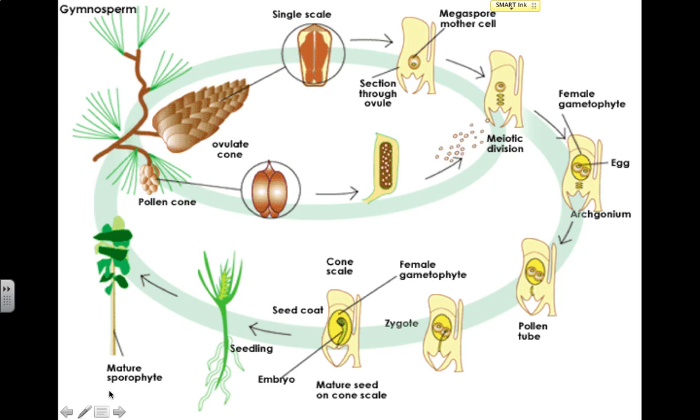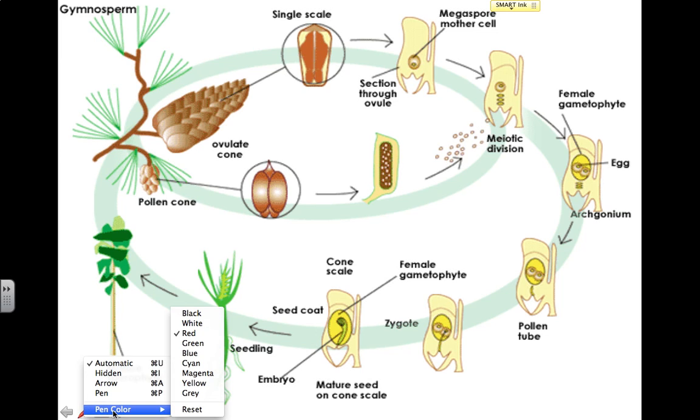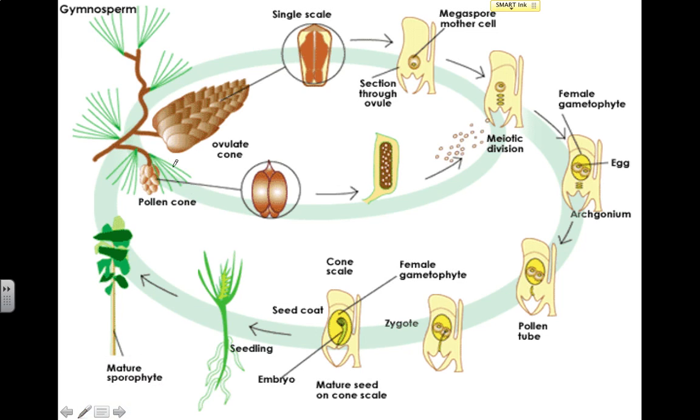And you have male structures and female structures now. So you'll have the pollen cone, which is kind of like the male part that releases pollen, and then that pollen is blown by the wind, right? And then you're going to have female cones. We talked about these in class before, right? And the female cones are going to have eggs inside of them.